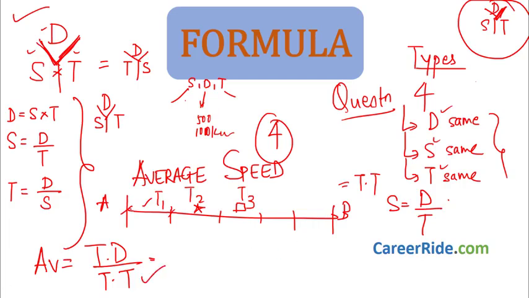Again, in a similar way, find the distance between this point and this point. Find the distance between this point and this point. Again, this would be D1, this would be D2, this would be D3 and so on. Simply add these and you will get the total distance. So you have total distance, you have total time, just find out the average speed. Okay, this is average speed.